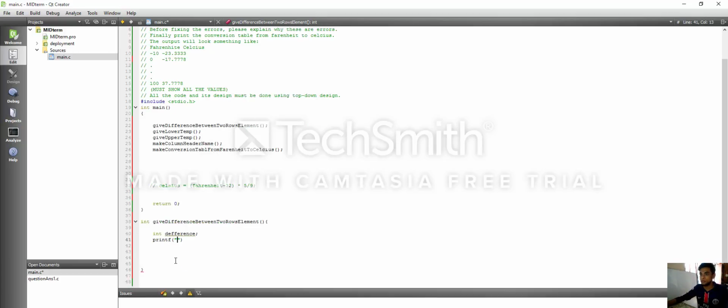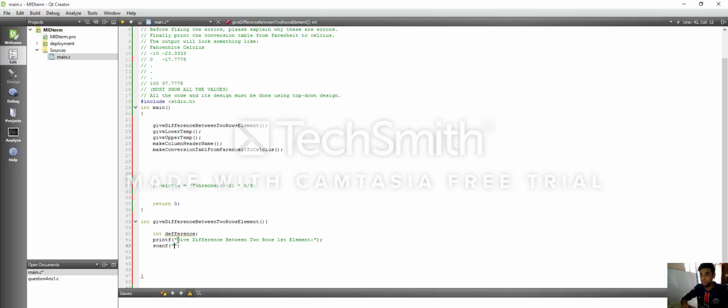difference between two rows element, give the difference between first element, two rows, first element, and scanf function.